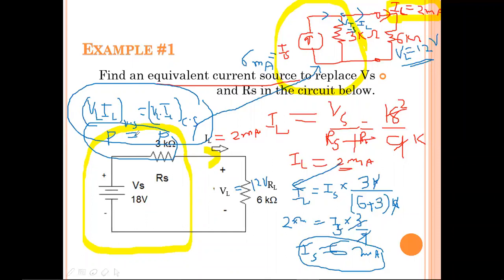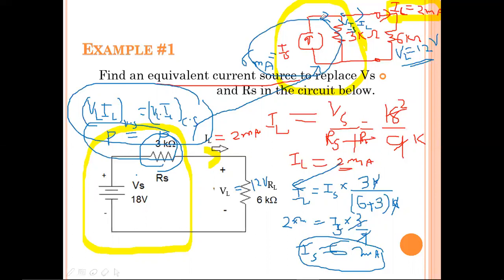So this is what I want to discuss. But in our next slide, I am going to change this resistance. How does changing this resistance affect my input voltage, while keeping VL and IL constant? Let me repeat it again. By changing this resistance of 3 kilo ohms, I will take 6 kilo ohms, 12 kilo ohms, and then 3 kilo ohms. After changing this resistance, how is my input current going to be affected? That's what I want to say.